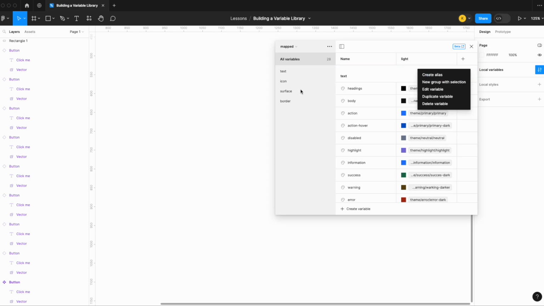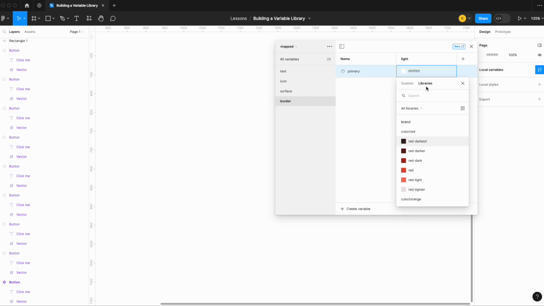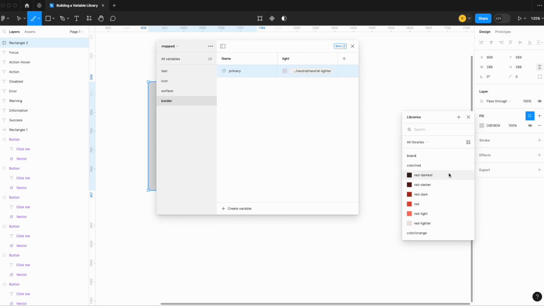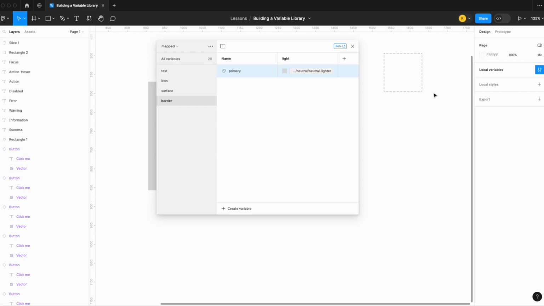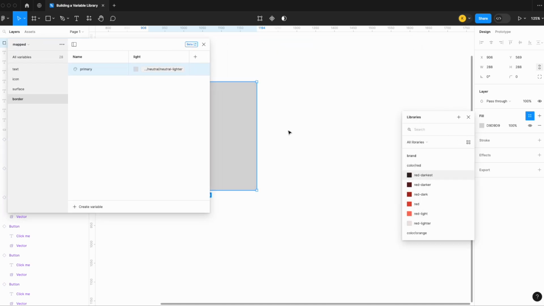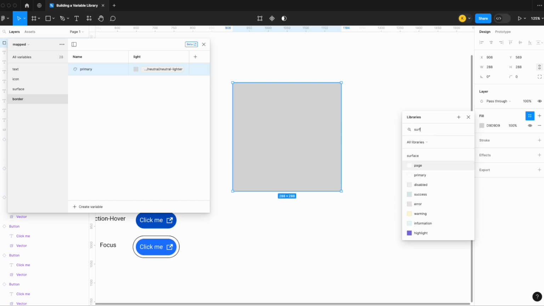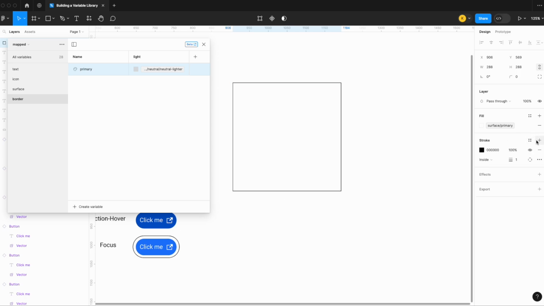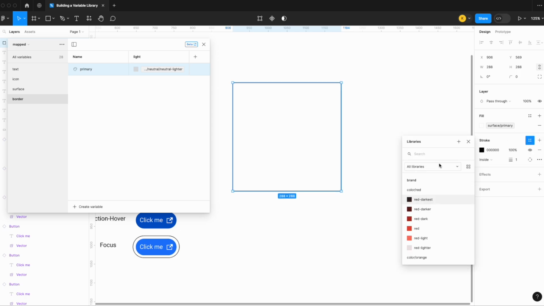So first off, let's actually, and we're going to create the alias of that, and that's going to be a theme neutral lighter. So this would work really well when you have like a card component, again, sitting on a white background, where, let me apply our surface. Oops, hit the wrong button there. So let me, come on, there we go. Let's apply our surface. All these widgets getting in my way here. So let's go with our surface. Primary, again, where maybe you want some differentiation on your background so between the card and the background itself.